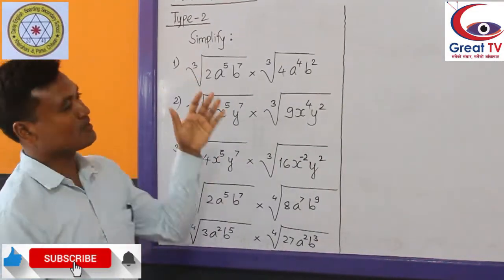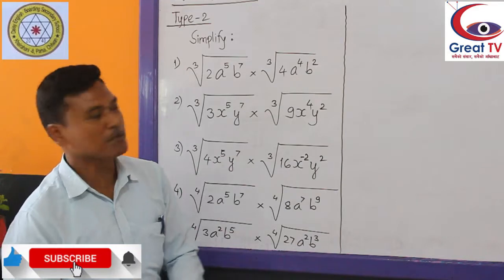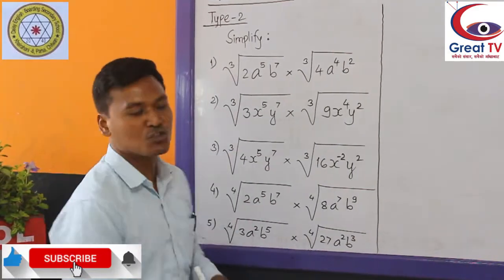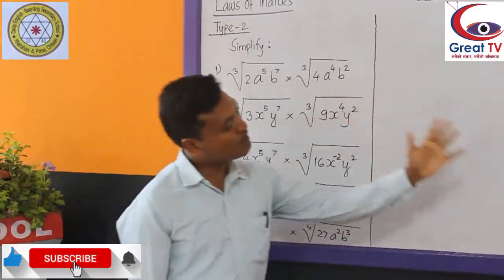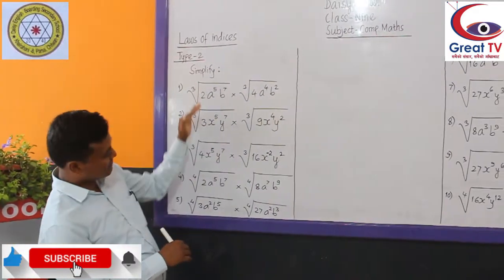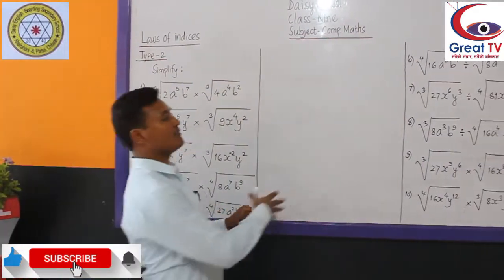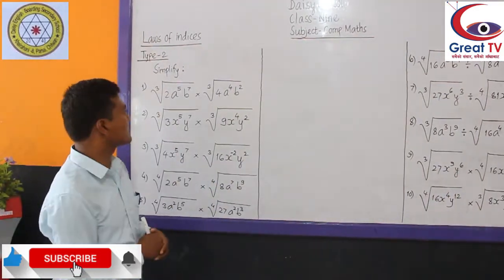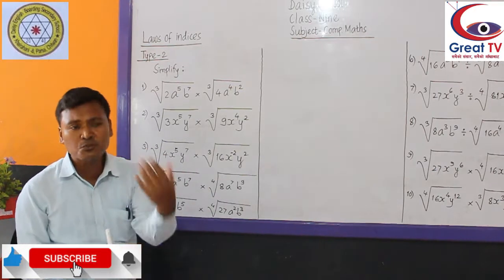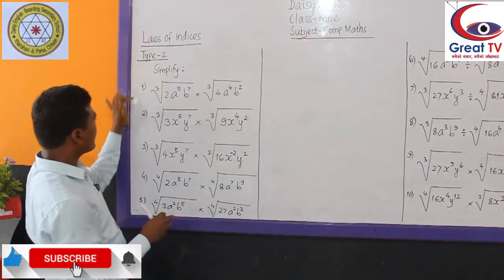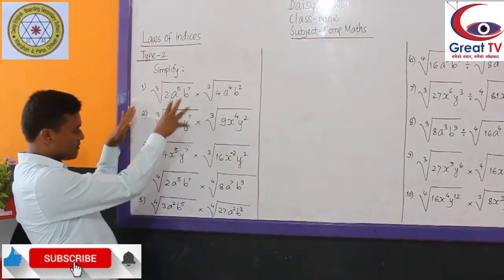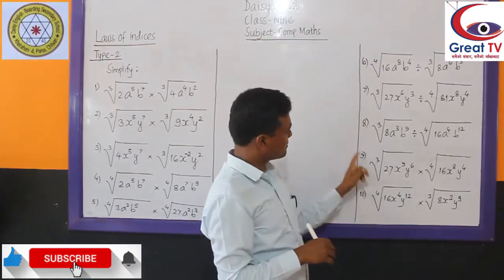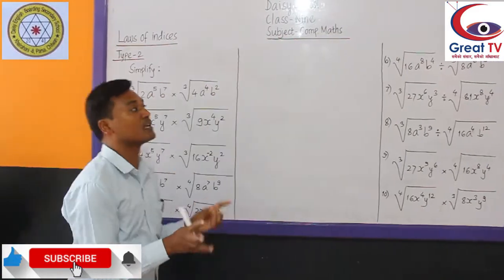Okay, here first, my dear students, if you study the problems, they will be easier to solve. All the problems are similar, but here I have written 5 questions, and here also I have written 5 questions. If you study the questions, you can see 1, 2, 3, 4, 5. These 5 questions are similar. And 6, 7, 8, 9, 10. These 5 problems are similar.